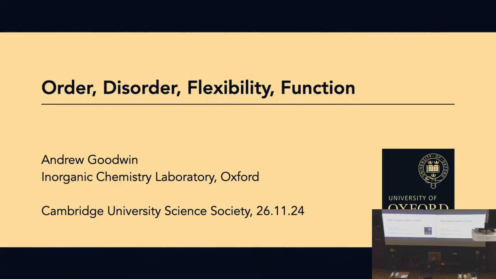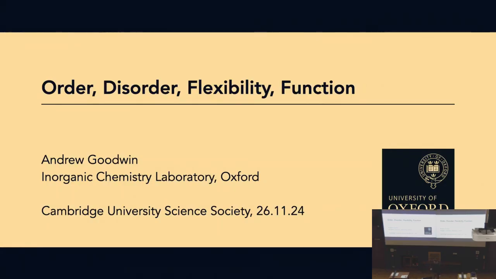So I'm a materials chemist, and our job as materials chemists is to make solids that do interesting and useful things. And in that context, the particular focus in my own group is really on two aspects of materials design. One is the concept of flexibility, and the other is the concept of disorder. At first sight, those might sound like quite different aspects of structures of solids. But what I'll hope to convince you with one or two examples tonight is that actually there are some common themes, and very often the kind of glue that links those two ideas together is really the role of geometry on the atomic scale in different sorts of materials.